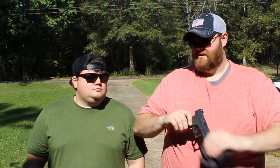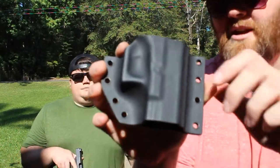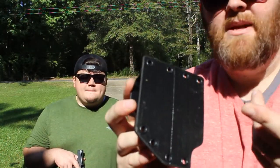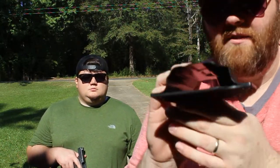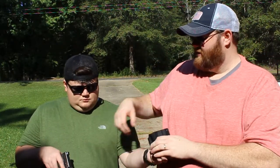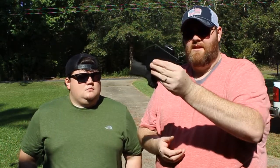They're really, really cool. The way that they're designed — it's just a flat back that's completely covered in Velcro. This is the hook Velcro. He gives you a piece of loop, and you just take it and put that piece of loop wherever you want to put it, and the holster just sticks to it. We had a guy ask about the retention. The retention is all in the front, here at the trigger guard, where it's supposed to be. When you insert your gun, you get that good pop that you expect. The gun is not going to come out.